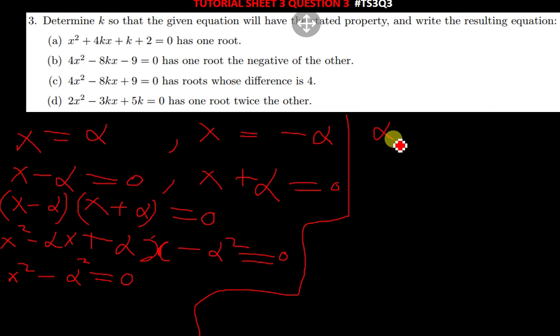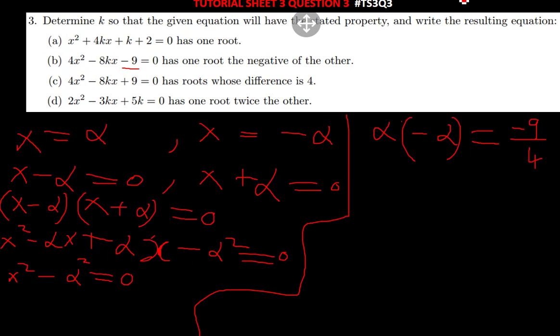The multiplication of two roots, which is alpha, so you have alpha and negative alpha. When you multiply two roots of a quadratic equation, the multiplication of roots is simply c over a. So my c here is negative 9, and then over my a, which is 4.